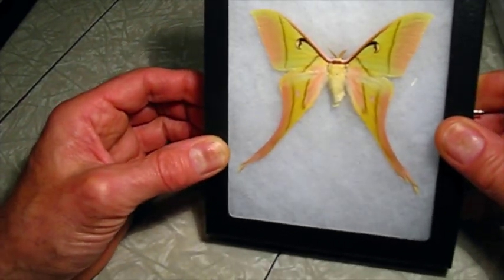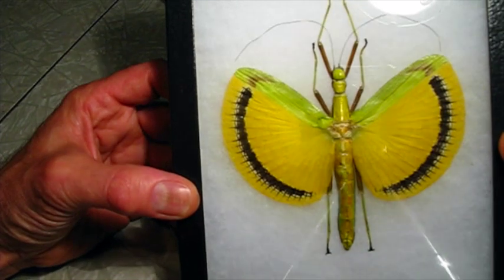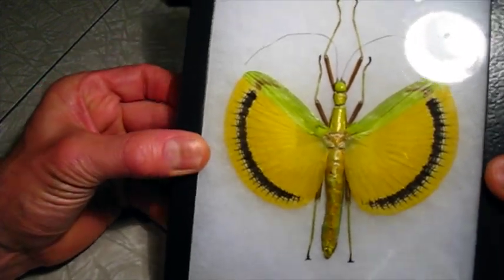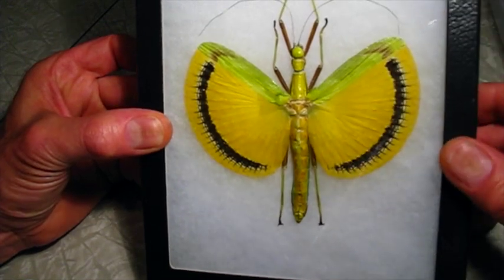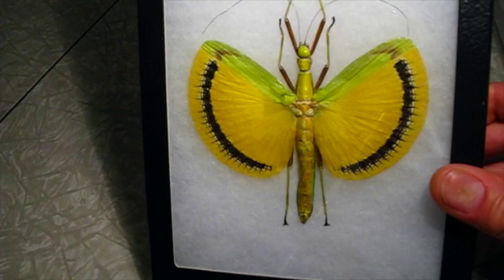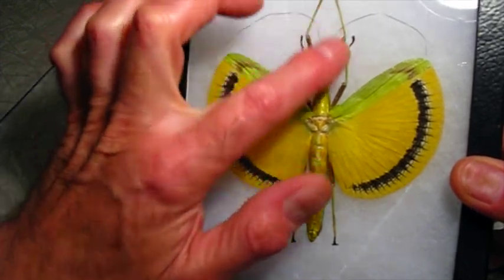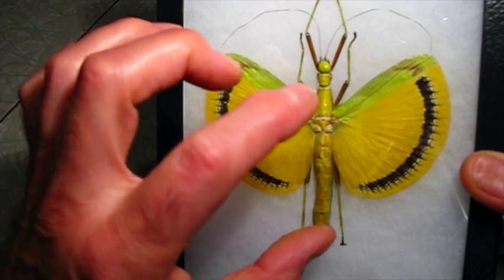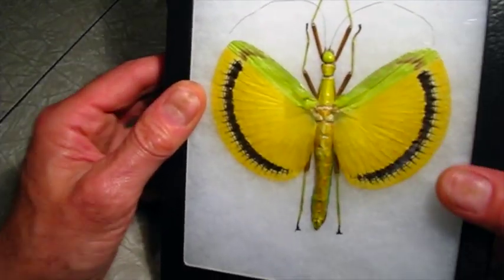I'm taking some risks in remounting the specimen, but it'll make me crazy if I don't. I also have a specimen of a phasmid stick bug, and this one is also not common. They tend to be a little bit expensive. My understanding was that this is a species of stick insect that was not being captive-raised, which just made them hard to get. The bright yellow wings make it really attractive. I have one in my teaching collection, but it's badly faded and not in good condition. This one is also in a Riker mount — pretty typical with the legs stretched out and the antennae arched. In my collection, I like specimens in a more natural pose, so I'm going to remount this one. These are pretty sturdy, so I'm not concerned.